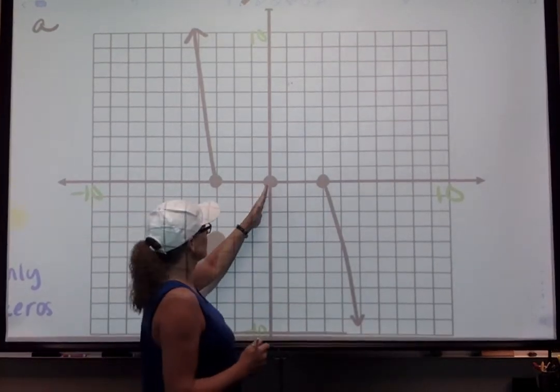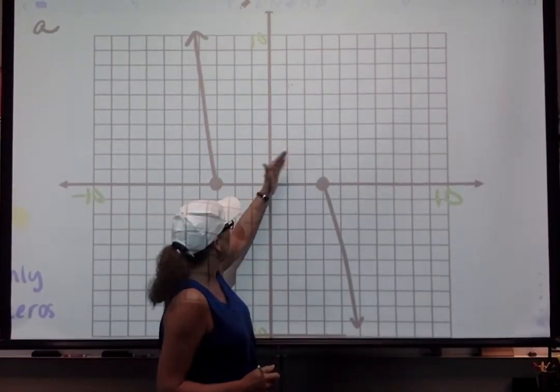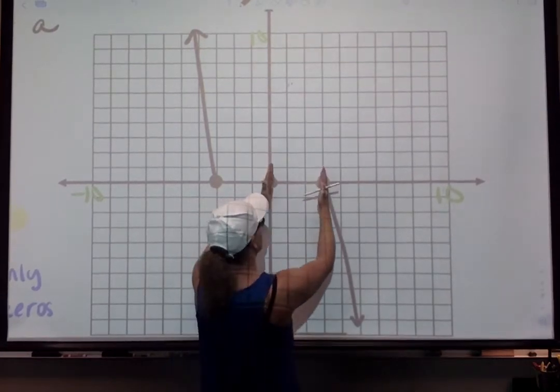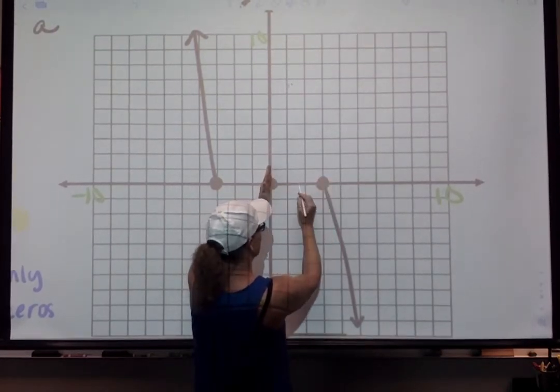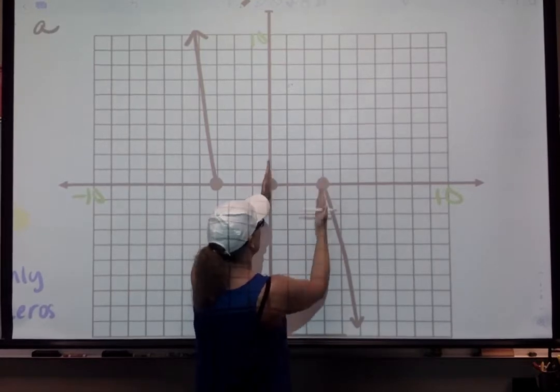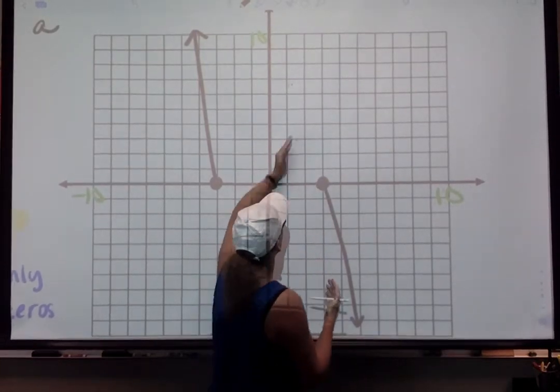And then same thing here. It's going to pass through. How high do I take it? I don't know. But I know that from a horizontal standpoint, I think it's going to turn about halfway between those points. I just don't know how high.